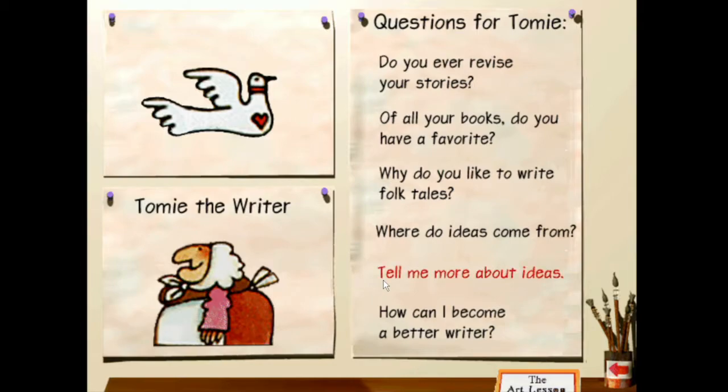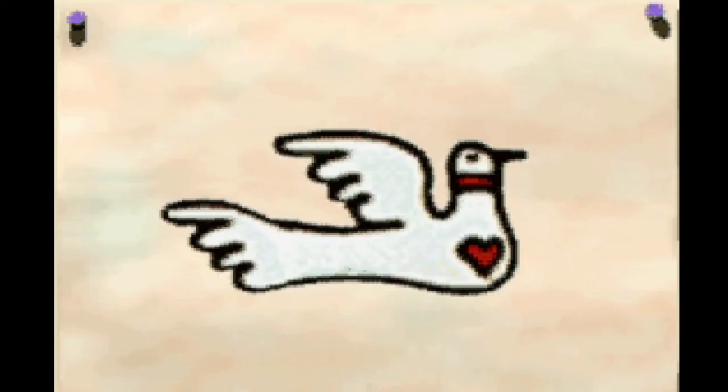Tell me more about your ideas. An idea is a very young idea. It takes a lot of nourishment and a lot of nurturing. It's like a seed, like a plant. You know, I do a lot of gardening, and I plant a lot of seeds for my spring flowers and my summer flowers.